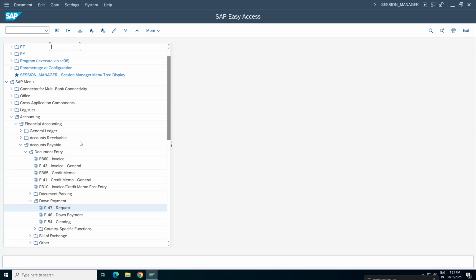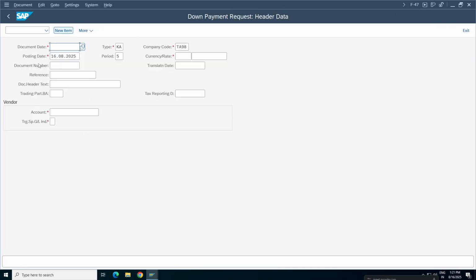Request F-47, down payment request. Here you can enter the dates, and enter some DP request test. Copy here, Control C, Control V. Okay, currency, INR. The system got stuck. Which account?